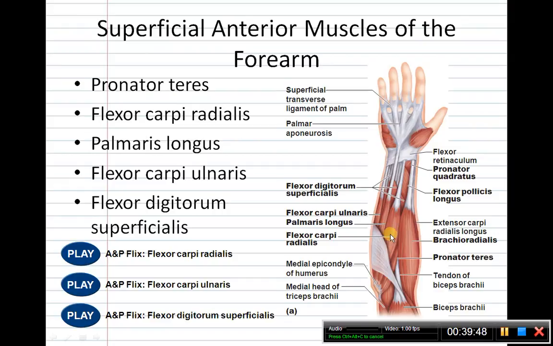The first one here, the flexor carpi radialis, is telling you it's going where? Well, it says it's running over the radius, and where's it extending to? It's going all the way down to the carpi, which is the wrist. Remember carpal tunnel? So it's telling you it goes all the way down to the wrist on the radius side. If you have a radial one, you must also have a what? An ulnar one. So the next one, the flexor carpi ulnaris, goes all the way down to the ulnar side of the wrist. And then right in between the two, you've got the palmaris longus.